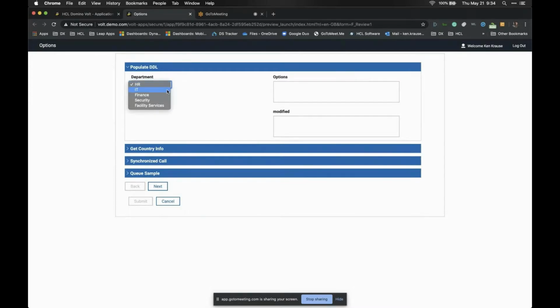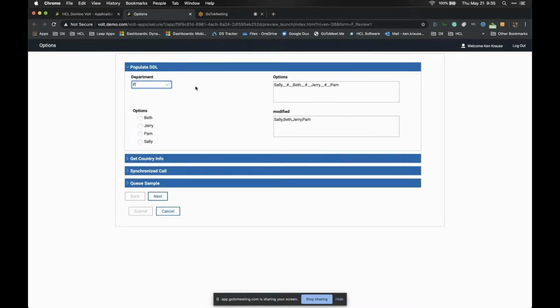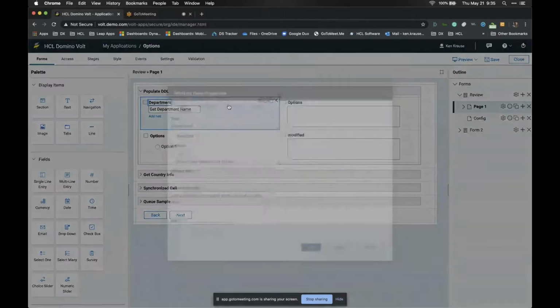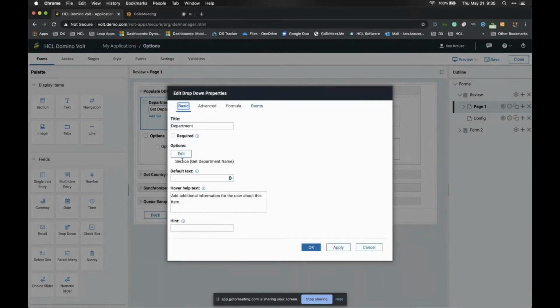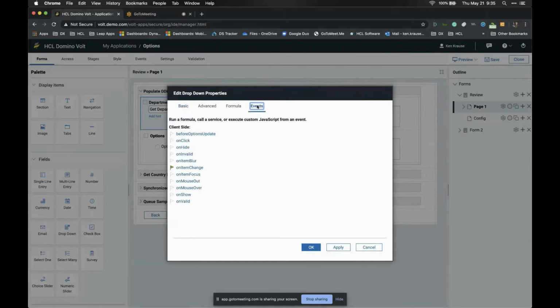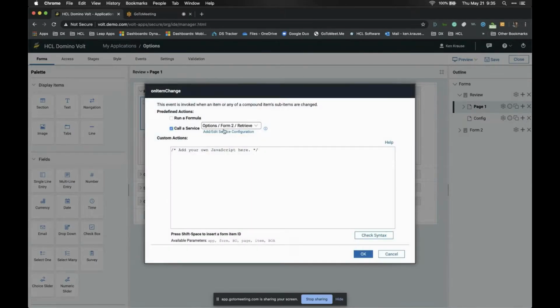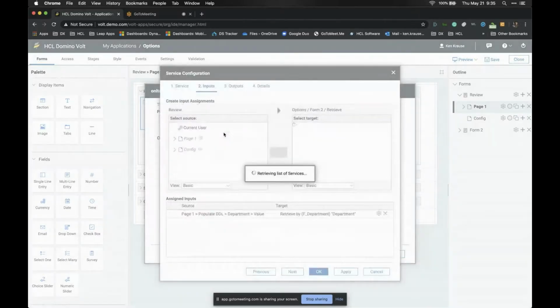So what happens here, when I choose a service or department, it then calls another service to go get some values, and then I do some JavaScript to push it about. And that's done simply on the onChange event. So just like I can call it on the onShow event, by populating the events, when this item changes, I can call another service, and all that does is the exact same thing.